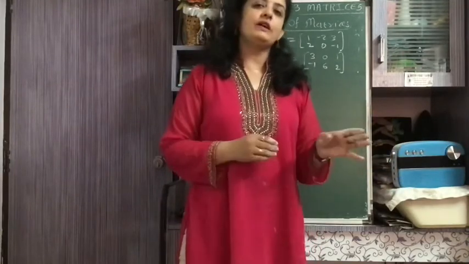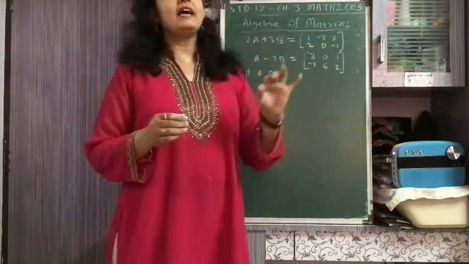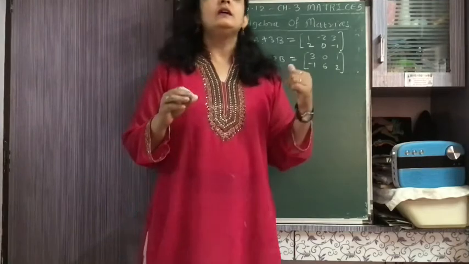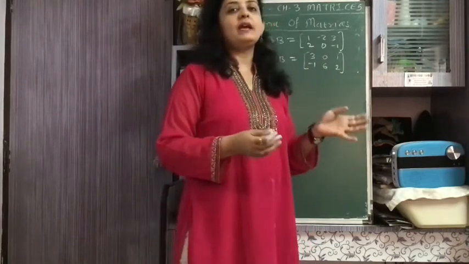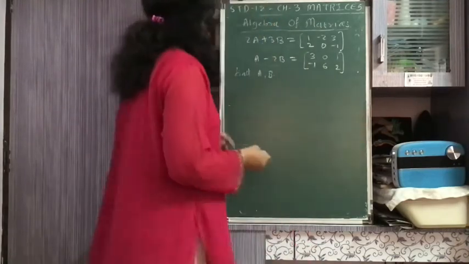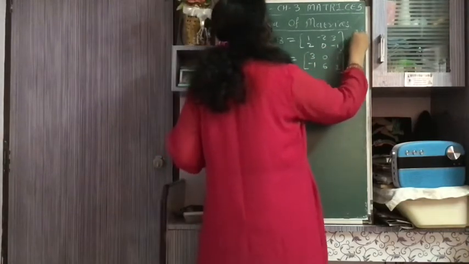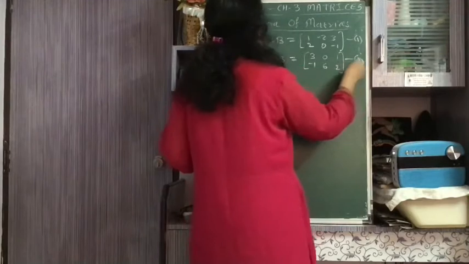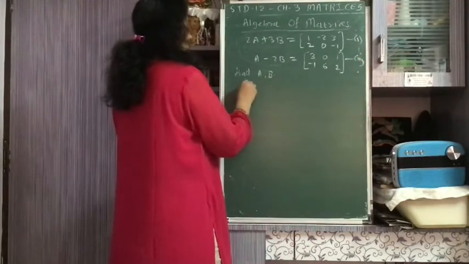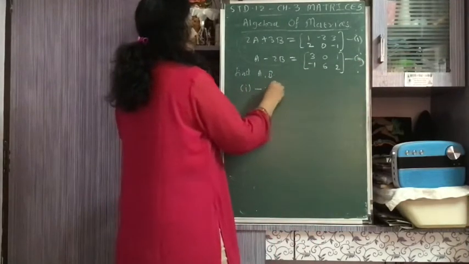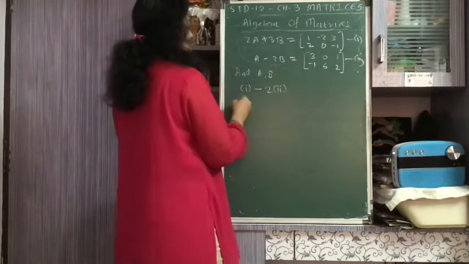Almost similar to that we are using it. The only difference is there x, y or A, B are the real numbers, here x, y or A, B are the matrices. So this is 2A and this is A. So obviously I'll call this equation 1, this equation 2. I want to eliminate A. So what I'll do is equation 1 minus 2 times equation 2.